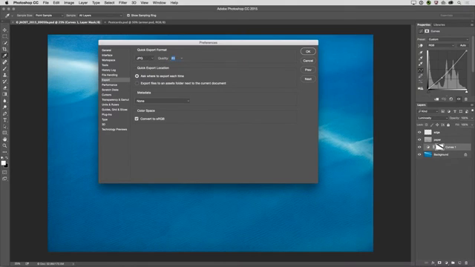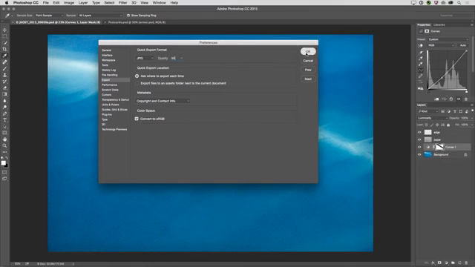I can change the quality if I want to. In this case, I'm going to increase it up to 90%. And then I can choose a quick export location, either having Photoshop ask me where to export the image every time, or I can simply tell Photoshop to export the files to an assets folder that it will create next to the current document. In this case, we'll walk through asking me where to export. For metadata, I have two choices. I can either choose to remove all of the metadata, or I can choose to hold on to the copyright and contact information. And for color space, I can choose to either leave it in its working space by unchecking this, or going ahead and converting to sRGB by enabling it.